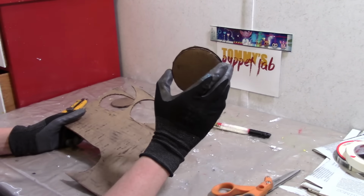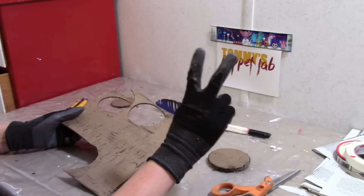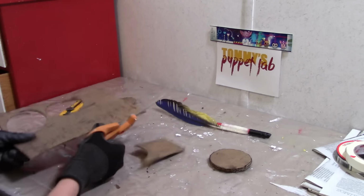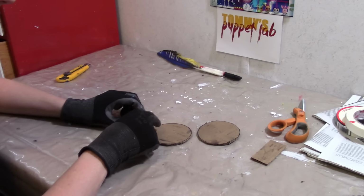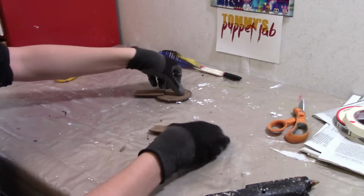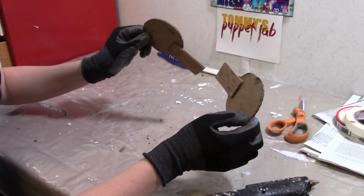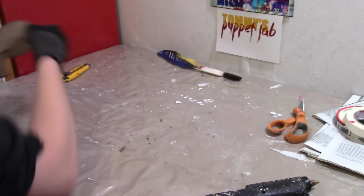Okay, so in order to attach them to the head, we will need to cut out two small rectangles. I'm going to attach these to the circles right here. I'm going to use hot glue. And you should have something that looks like this. Okay, I'm going to set it aside for the glue to cool off.